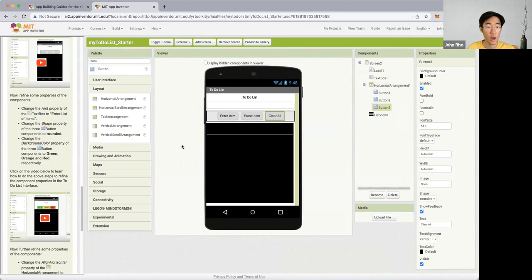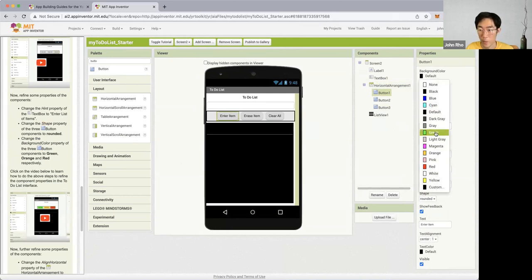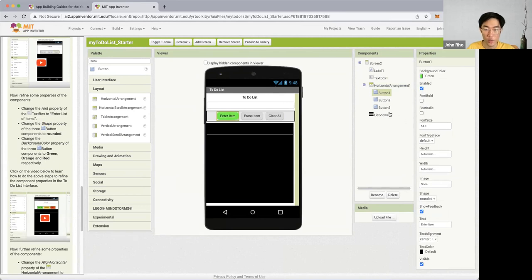Okay, awesome. And then we can also change these colors to different colors just to differentiate them. One consideration as well, although this likely wasn't necessarily the intended consideration, is if you're designing an app for accessibility, you want to make sure that people, let's say they have some visual impairment, you want them to be able to easily distinguish all of these functions, even if, say, it's very difficult for them to read the text exactly.